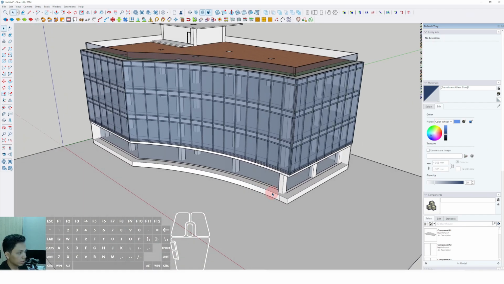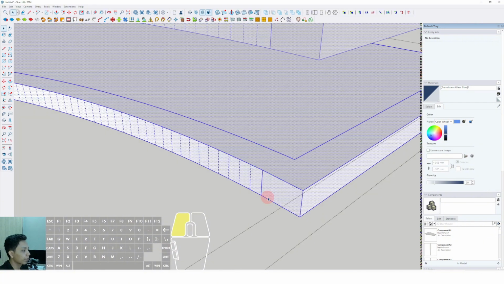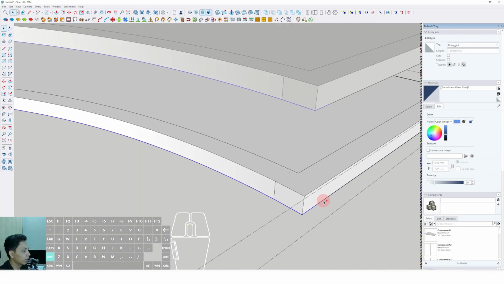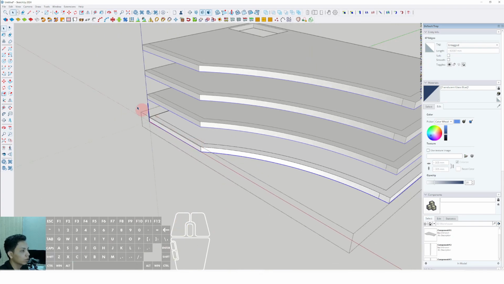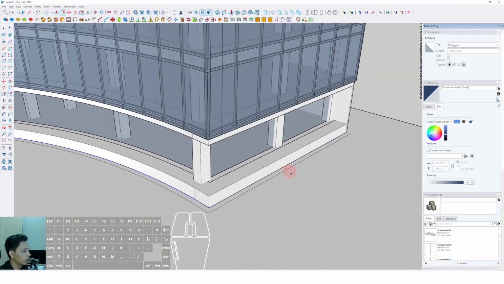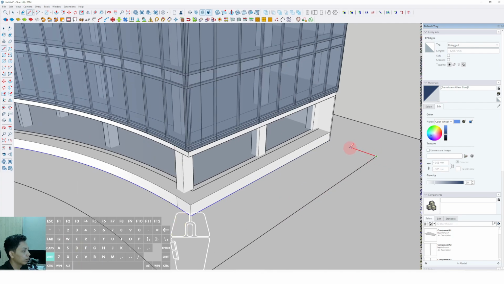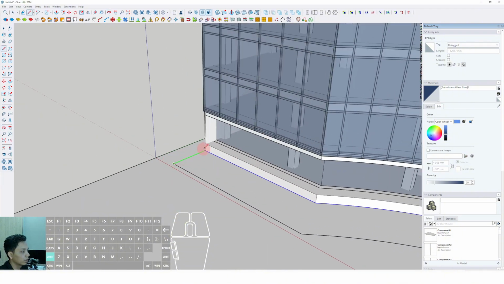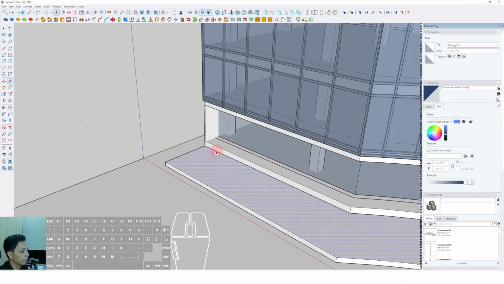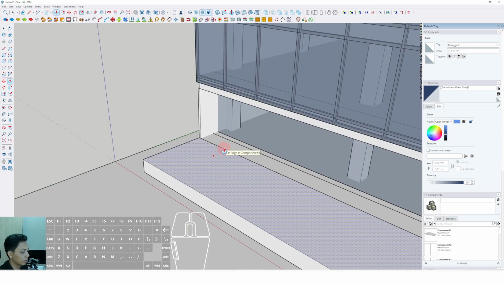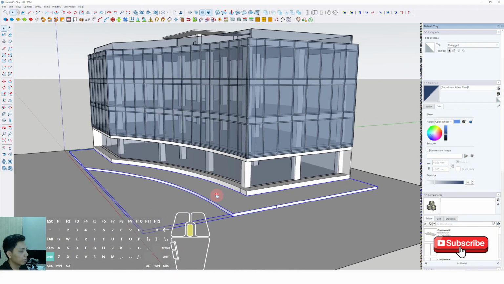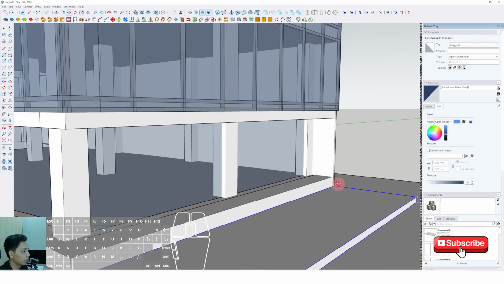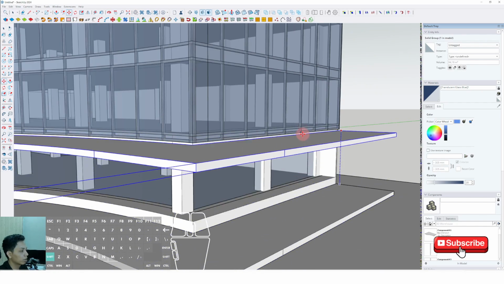Okay, well, now we can make another element by selecting this line. Then you can Control C and paste in place and offset it outside, maybe around this one. Then we can type 300 for example. Make group. Okay, then we can move it to another position for this position.